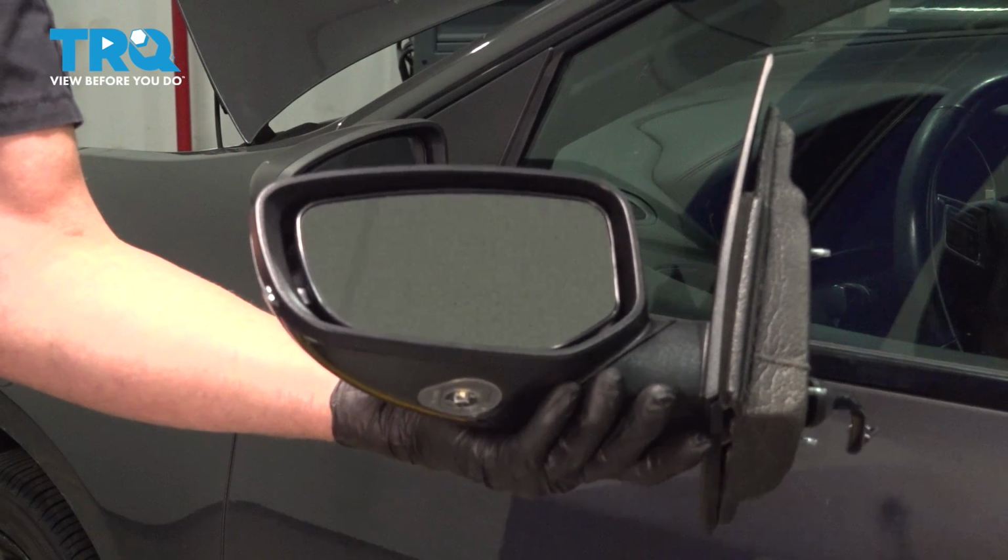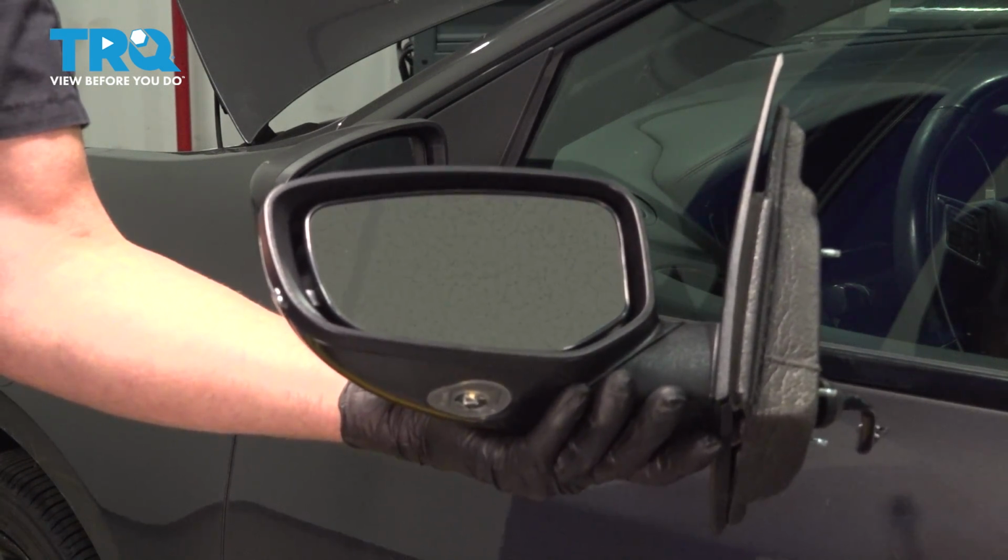In this video, I'm going to show you how to replace the outside rear view mirror on this Dodge Dart. Let's get into it.